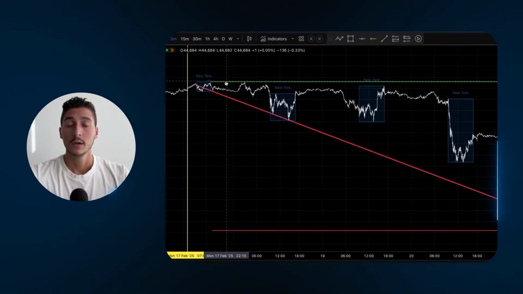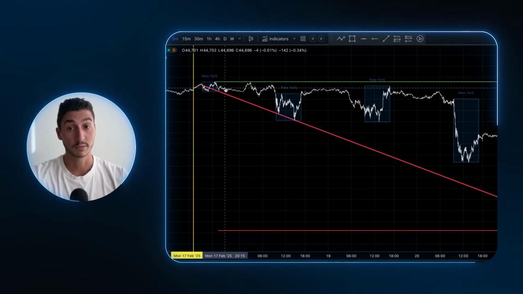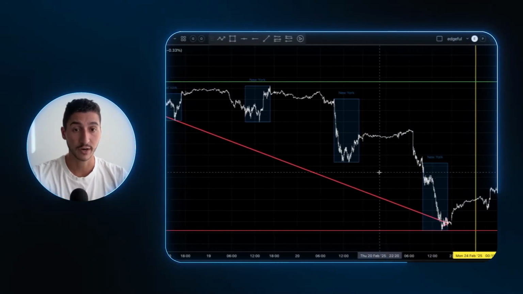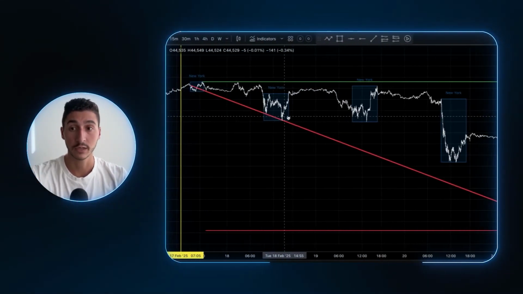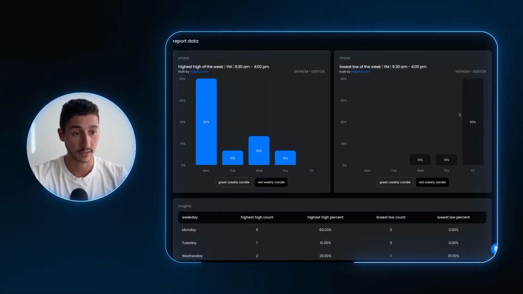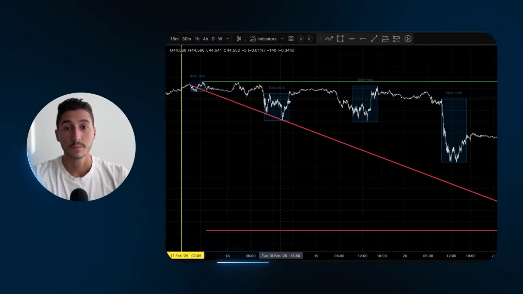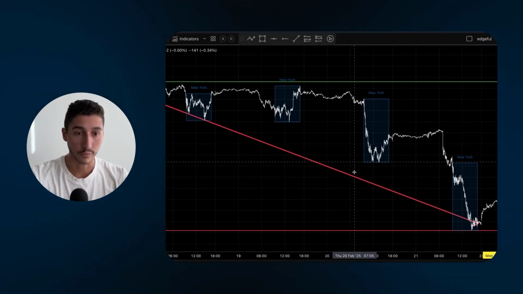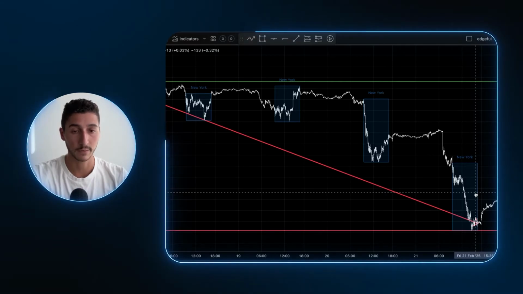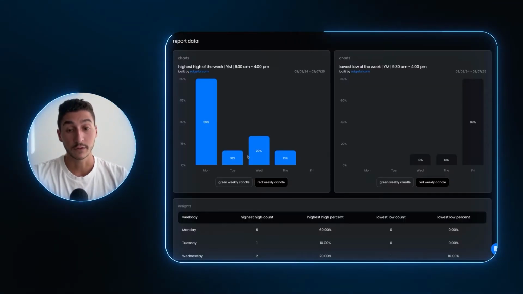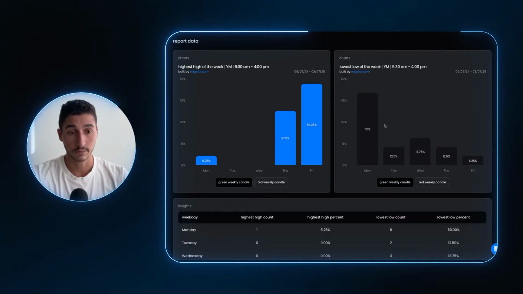So if you're a swing trader and you're short in the beginning of the week and you expect this week to be red, you can really maximize this trade as price makes its lows later into the week. Based on the data, the low of the week is going to definitely be later. You can hold on to your winners and really maximize that winning position and close it later into the week on Thursday or Friday.